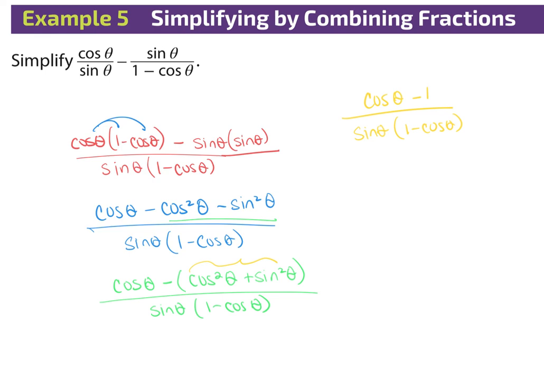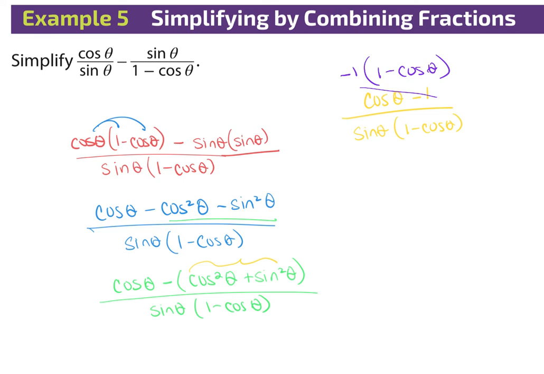This should ring a bell from when we've done simplifying before. Anytime you have the same two terms and they're flipped, what can you pull out of one of them to make it look just like the other? Up here, I have a positive cosine and a negative 1. Down here, I have a positive 1 and a negative cosine. So I can take a negative out of this numerator and rewrite it as a negative 1 times 1 minus the cosine of theta. Anytime they're just flip-flopped, you can take a negative 1 out, right?